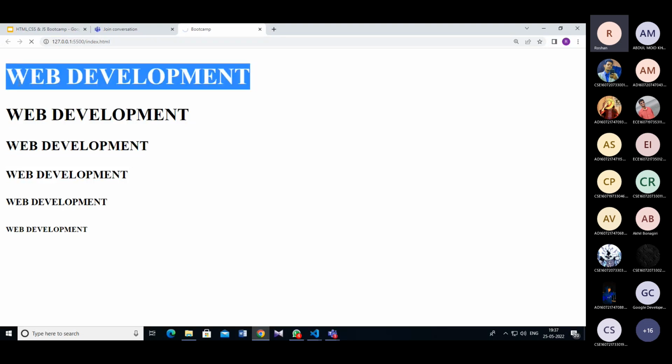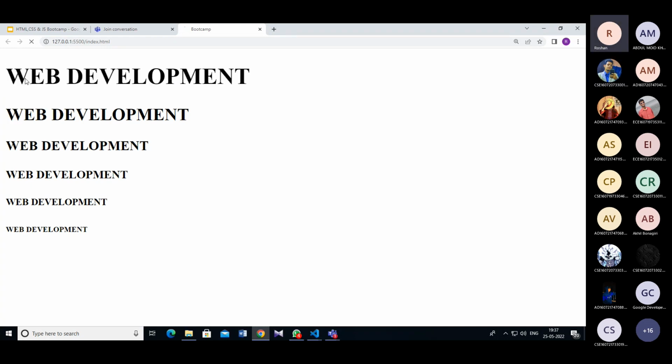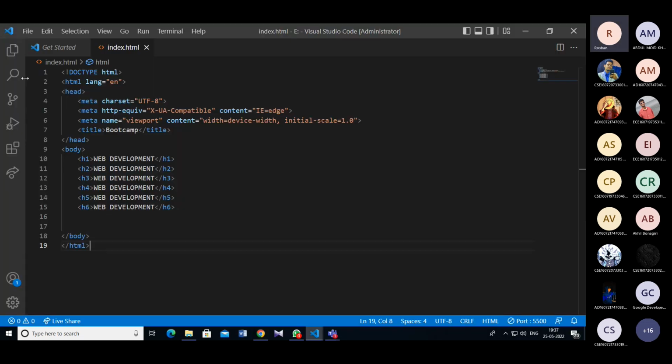Generally we use H1 for the main headings, with more prior information. For sub contents under that, we can use H2, H3, H4, and so on. So this is the use of the heading tag.